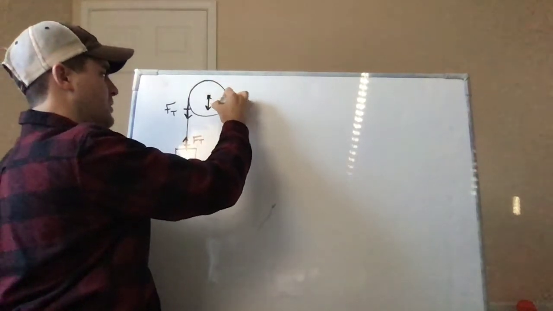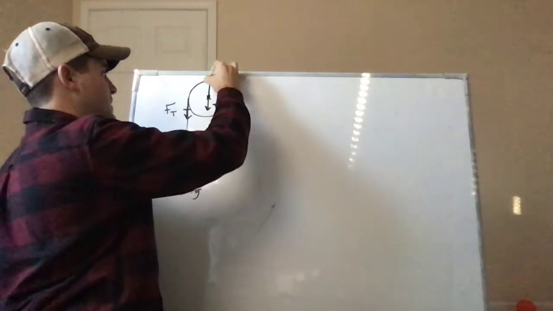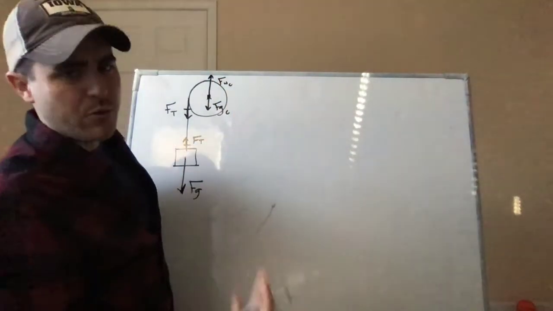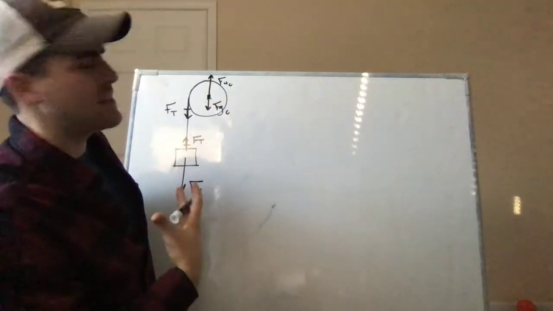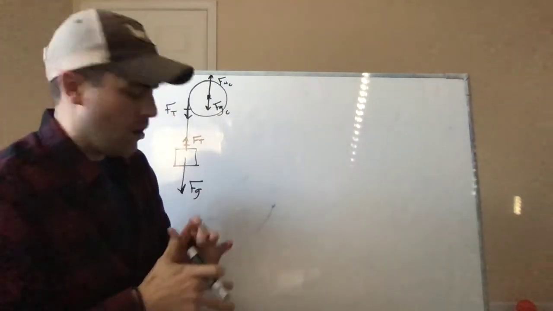There were some other forces we had on the pulley. There was the weight force, I'm going to call it C for the cylinder, and there was this upward normal force on the cylinder, balancing out those downward forces. Because that pulley is stationary, not accelerating, we know that the net force must be 0. That was the first part of the problem, identifying all of the forces.